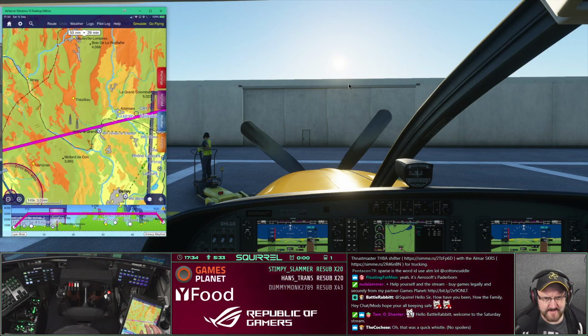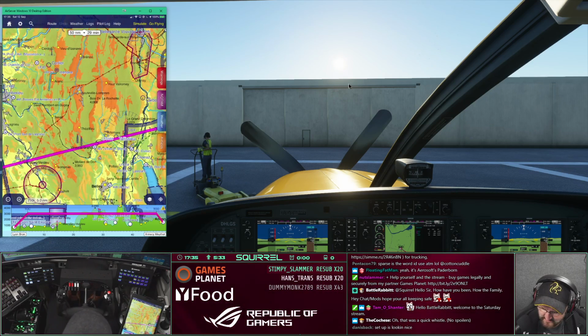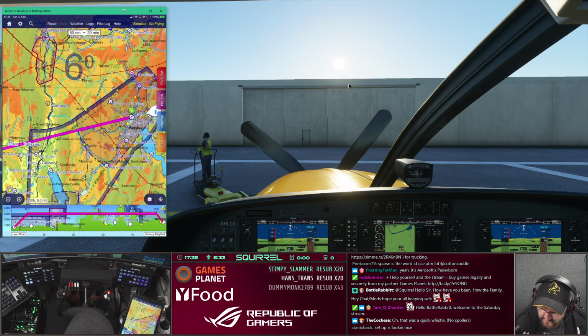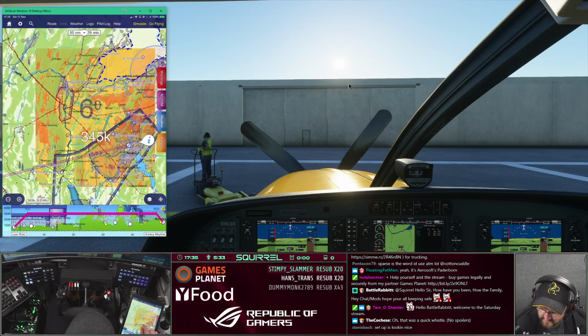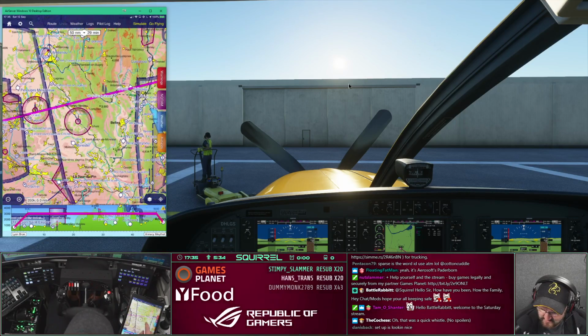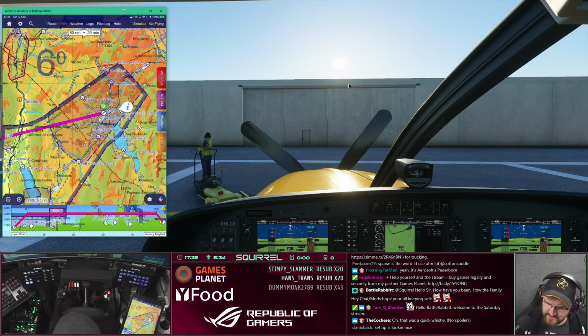If we look at this here, there's some pretty high points, look. Some 4,000 footers going on. Talking 6 over there, blimey. I think we'll go to at least 6,000, maybe 7. Then descend after the VOR.